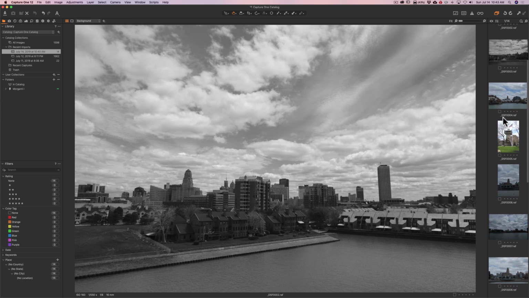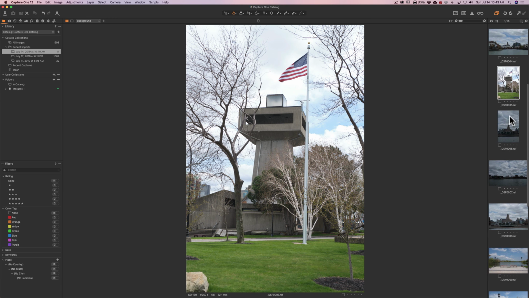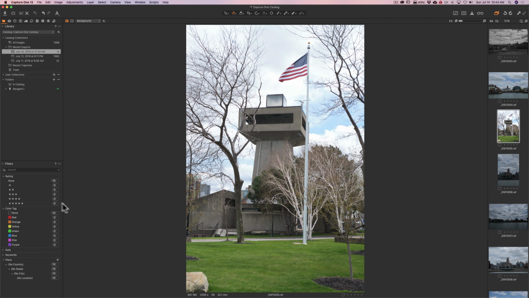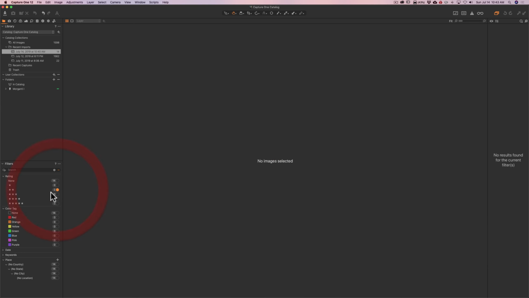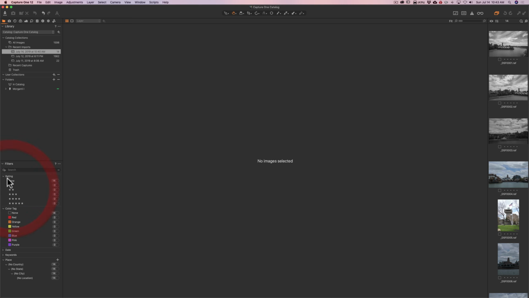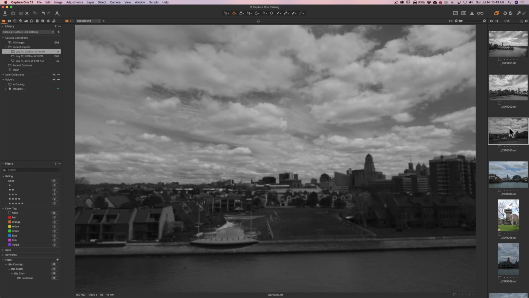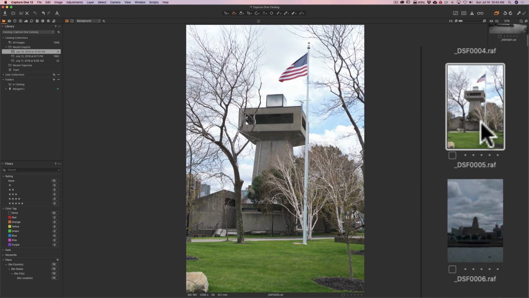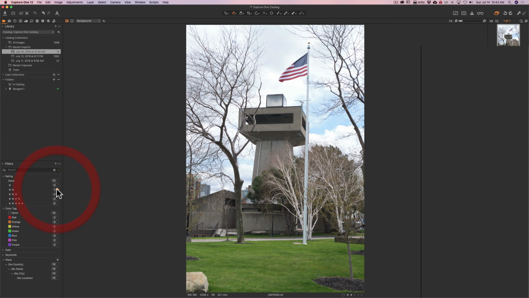So you could come through here and browse your images. And let's say you know this is one I want to process in the future. You could come up with a rating like, okay, 2-star images are, oops, that's filtering, I should say. But if you want to, let me go back to that image. I'm sorry. If you want to give it a star rating, right here at the bottom of the browser you could give it a 2-star rating. Then when you come over here, you could browse your images and you could see, click there, and we have that one showing.